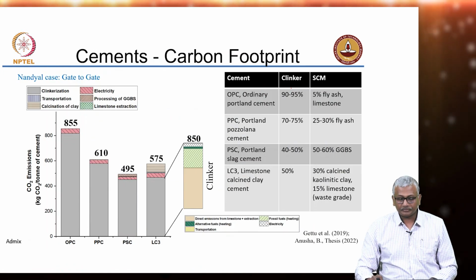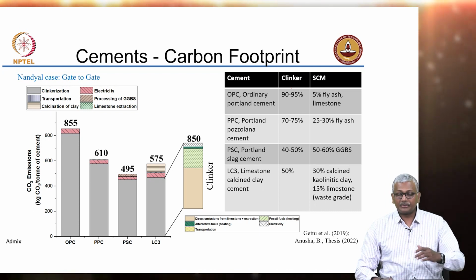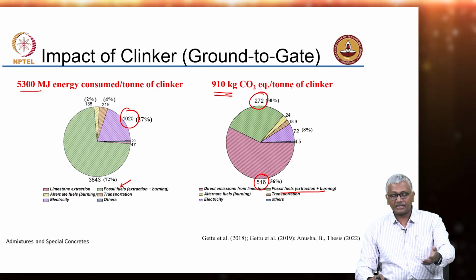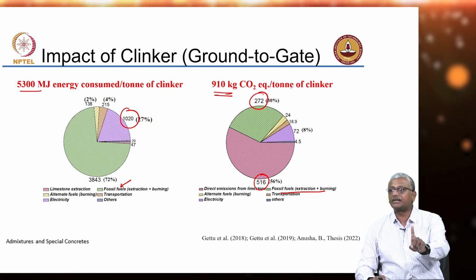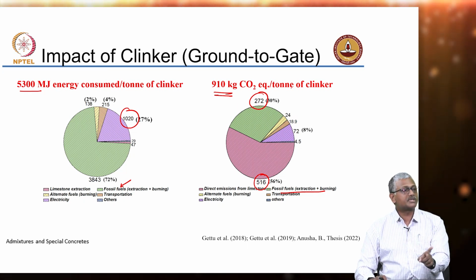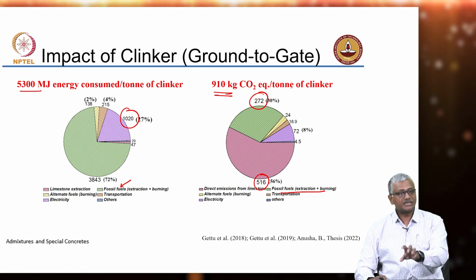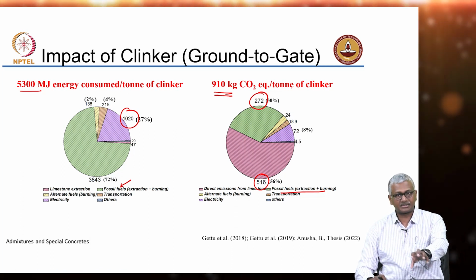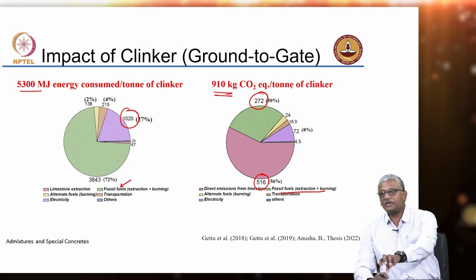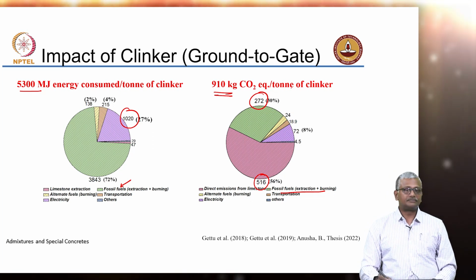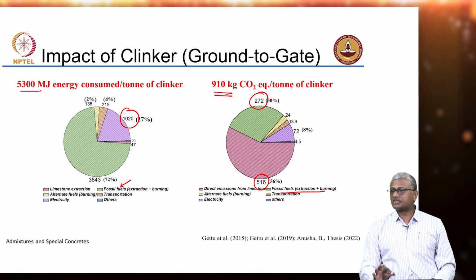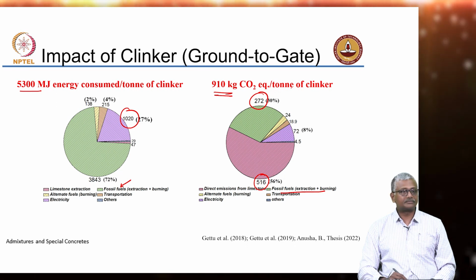Now, when you convert these clinker values, this is for 1 ton of clinker. So when you are producing your PPC, what will happen? This amount of energy and CO2 from clinker is going to be there. In PPC, how much clinker is there? In Portland pozzolana cement, how much approximate clinker value will be there?